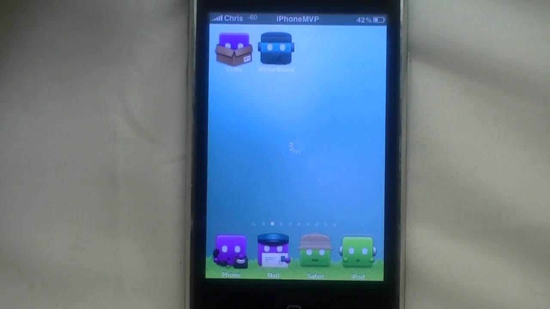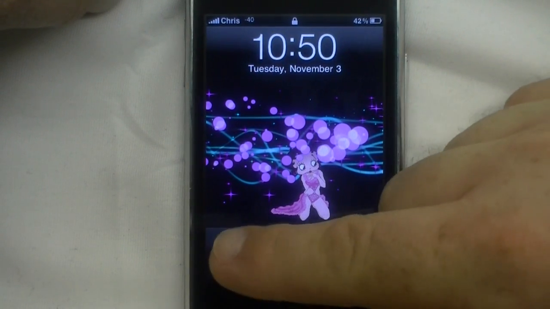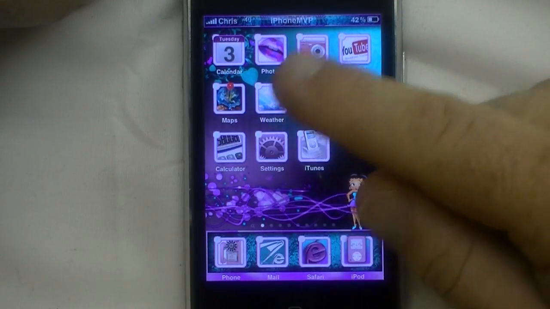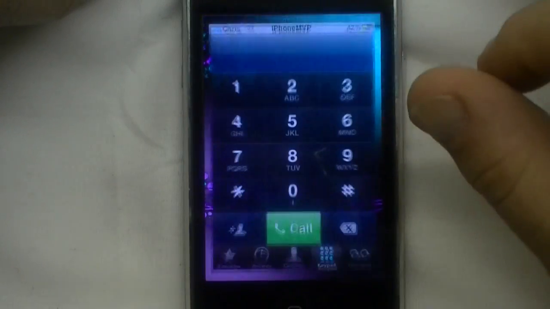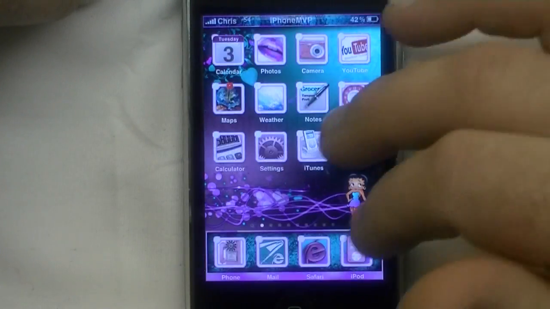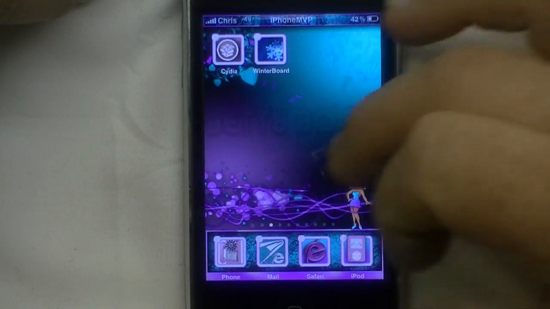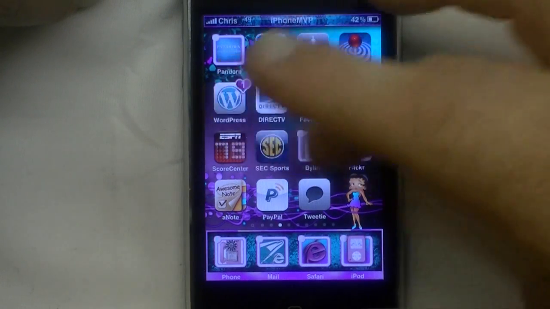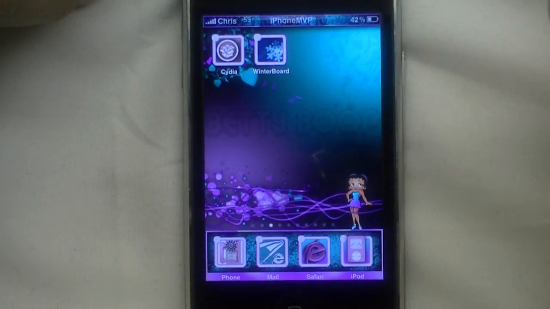This is going a little quicker than I expected it to, so hopefully this video won't be too long. Got your little lipstick slide here. Padow. And you got a little Betty Boop there, and you got some really cute icons, and that's about it. There's no dollar on this one, I'm pretty sure. And I am correct. And there's not many icons that are skinned either. Wow, Byline is iconed, but Facebook isn't. That was interesting. I've never seen that.